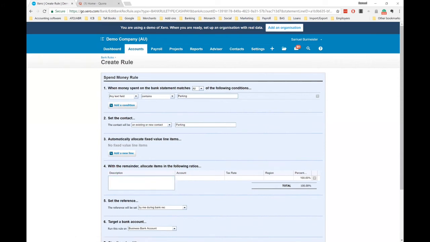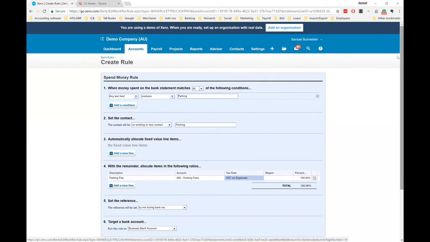Okay, so once that's done, we do step 1, step 2, we go to step 4. You don't have to worry about 3. With 4, we're just going to give a description that will always be relevant for this rule. So we're going to say parking fee, we'll allocate it to the parking fees account, and there's GST on expenses as parking fees do incur GST.